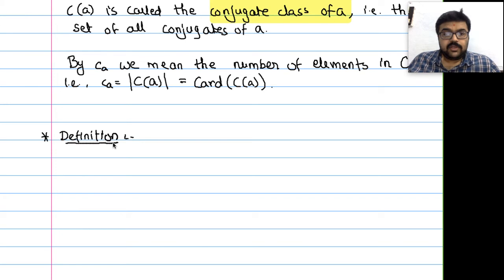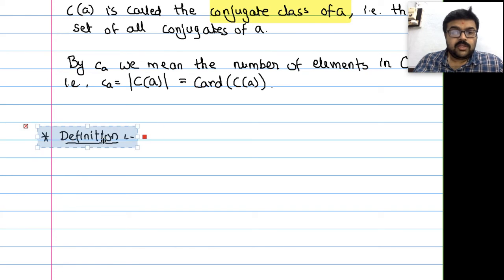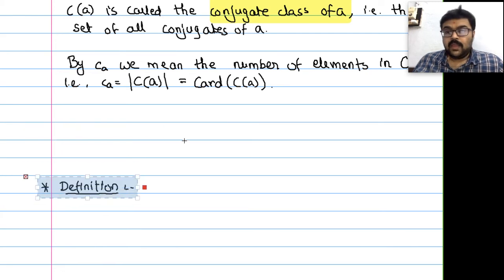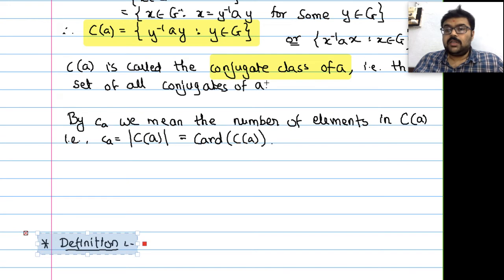Before I give the definition of this set, we should also note what happens because of these conjugate classes. We can count the number of elements in the group by these classes. If I want to count the number of students in the department in semester 1 and semester 3, then there are 4 classes. Semester 1 has not begun, but usually there are 4 classes: semester 1 has 2 classes, semester 3 has 2 classes. So there are 4 classes.